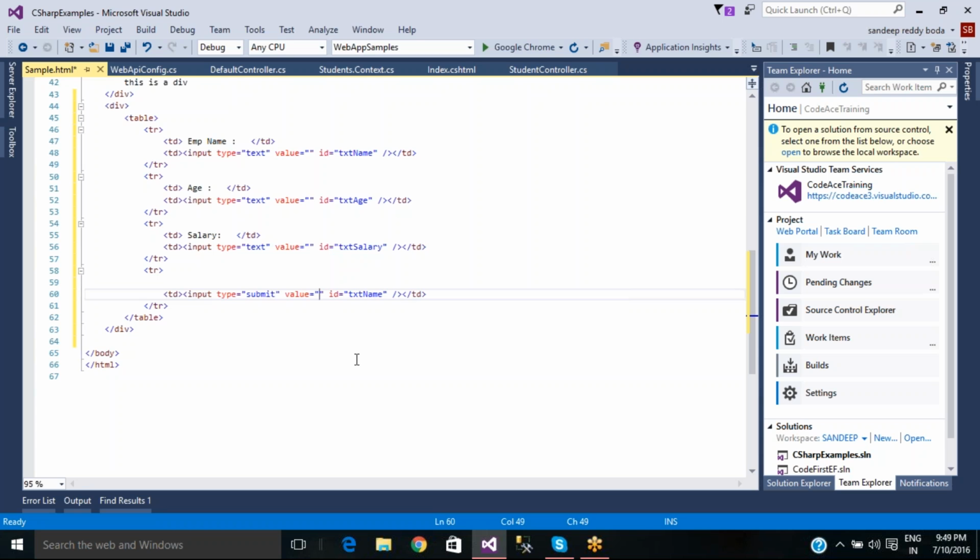The button text, the value should be submit or save or something. The ID is btnSubmit. I want to write some onclick function. So on click, it needs to validate details.